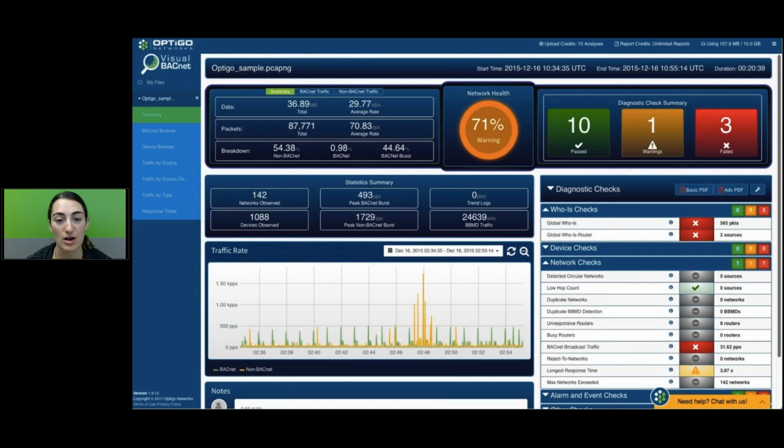Other uses are, we have technicians who are finding problems on their sites. Sometimes this might show up through the energy analytics going crazy. You're having tons of energy use, but it might actually be a network problem. So we'll have people check the network, use Visual BACnet to make sure it's not a network problem. If their site health is bad or is failing, then they'll dig in and fix the network, and often that will fix other problems that are showing up on the network. So we're really looking at that network layer.